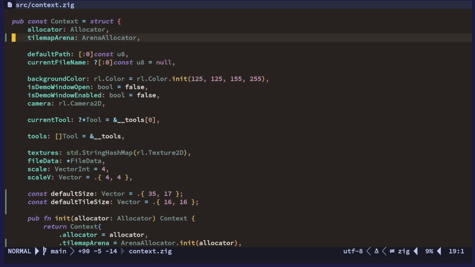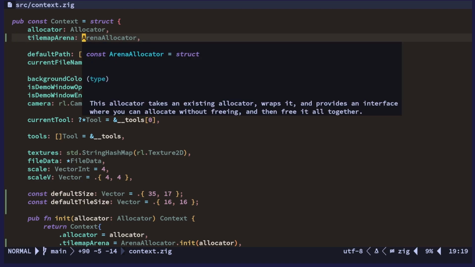So first of all, we have this Tilemap arena allocator here. So this arena is an arena allocator, and this is part of the standard library. And what this does is it basically remembers everything that you've allocated with this arena, and you can call deinitialize on it, and when you do, it will release everything that has ever been allocated with this arena.